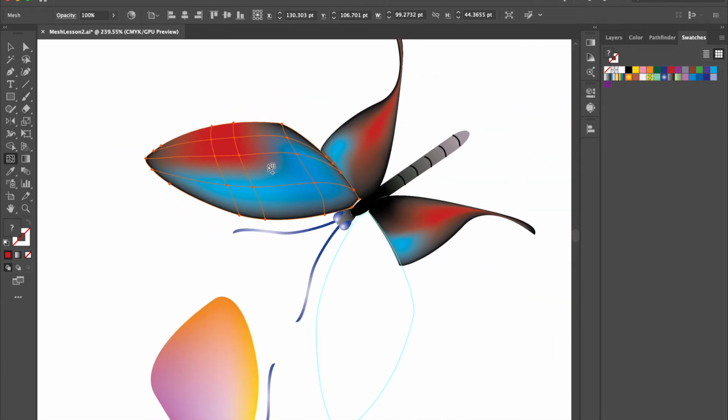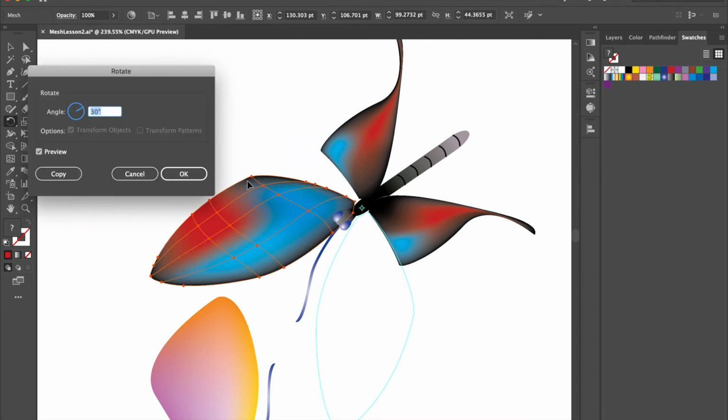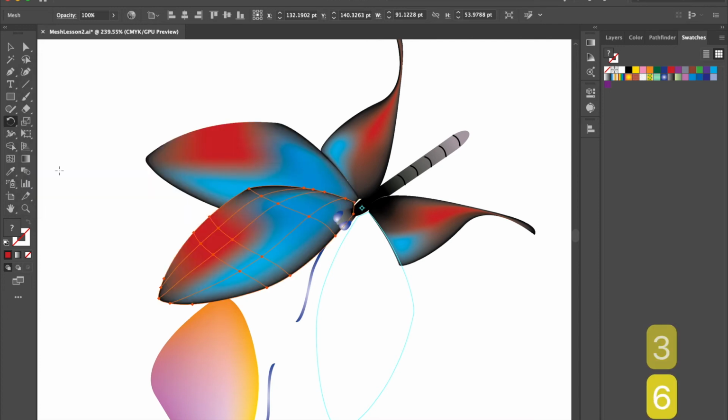And then that part is done there. Okay, so now we just gotta duplicate this wing and move it over here. So we go to our selection tool, click anywhere on the screen. Now we're going to select it. We are going to option click with the reflection tool. Option click reflection tool. And we're going to place it in the middle of the butterfly right there. We're going to enter 36. And then we're going to copy.